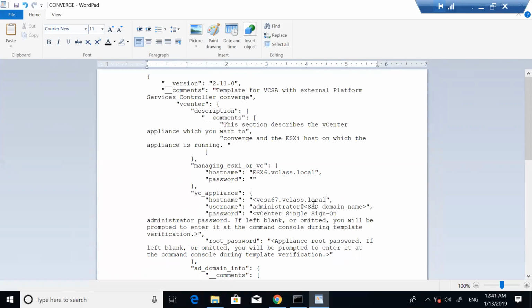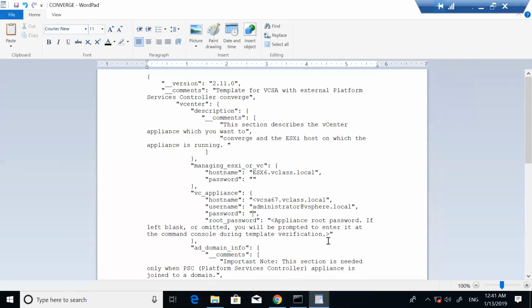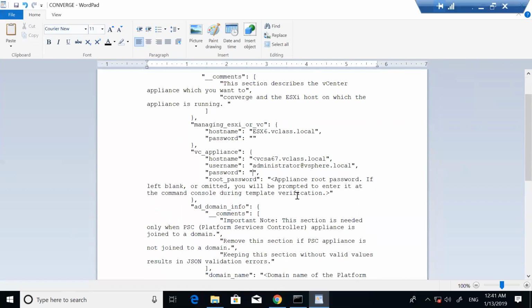You need to provide the SSO domain name here, and your SSO domain account password. I'm leaving it blank. You need to provide the root password of your appliance.